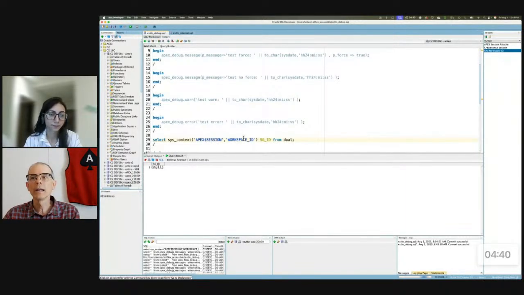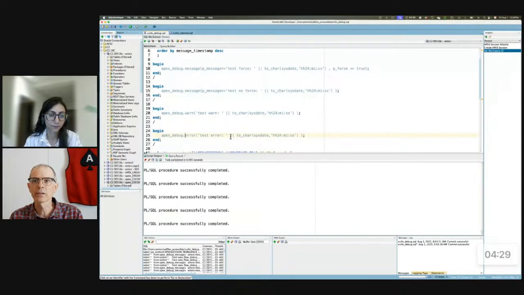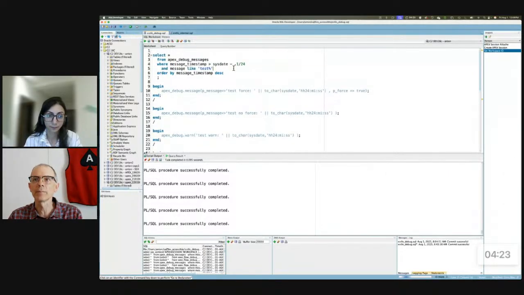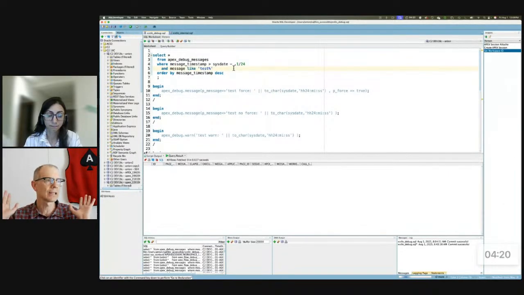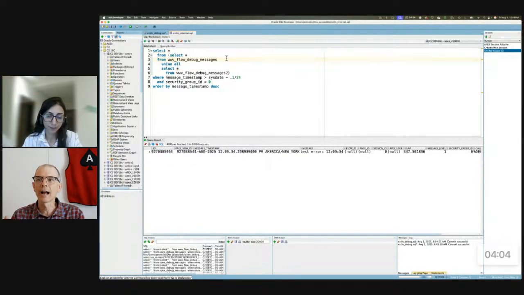So in that scenario, normally, even if you don't have debug turned on, if you do apex_debug.error and run this code, you would get a message in the debug log. I'm going to check my debug log, and it looks like Apex just has not logged it. No, it actually has logged it, but you can't see it through this view. If I go look at the internal tables, the wwv_flow_debug_messages tables, and I run it from here, I do in fact see the message that we just got.